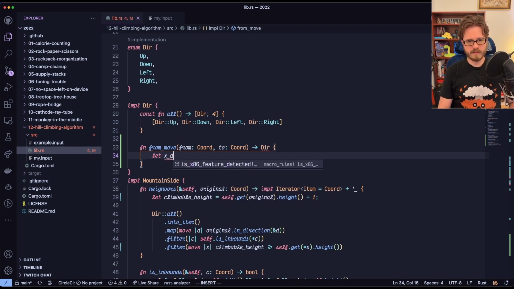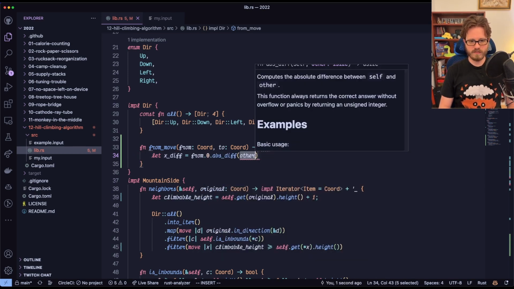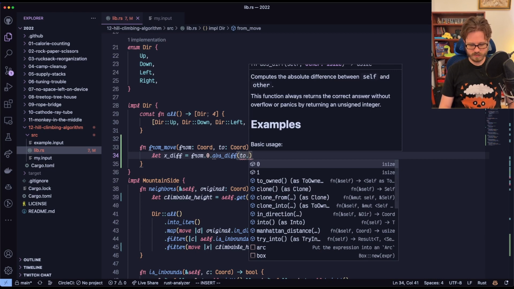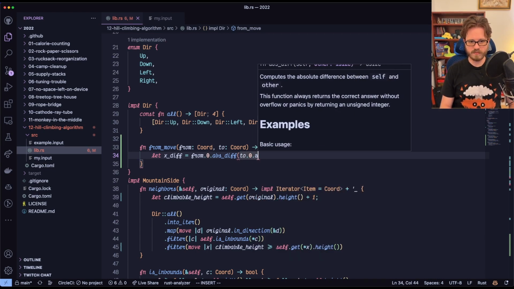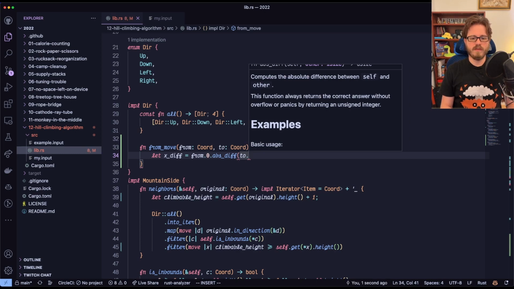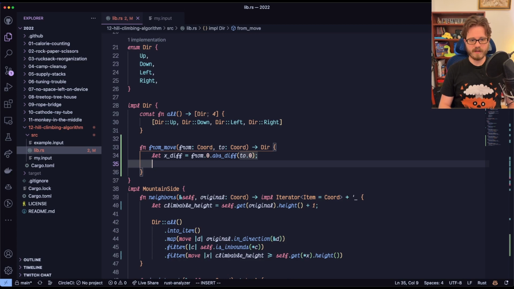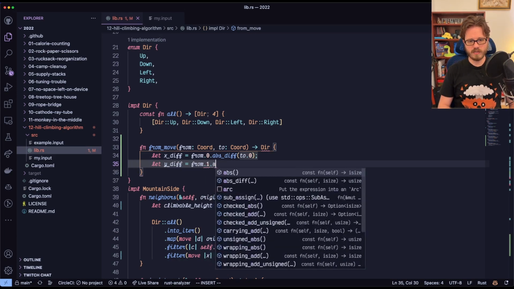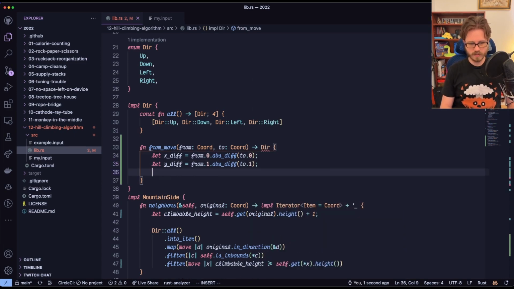Let x diff equals from dot 0 dot abs diff 2 dot 0. I know this. Wait, from dot 2 dot 0. There's no abs diff here. Then I do let y diff equals from dot 1 dot abs diff 2 dot 1. There we go.